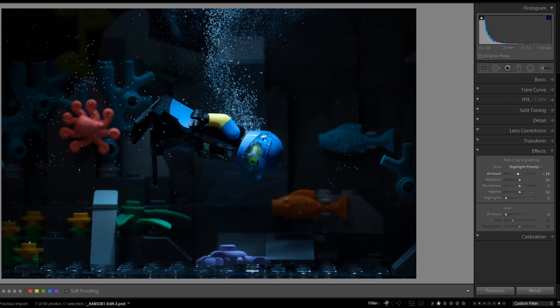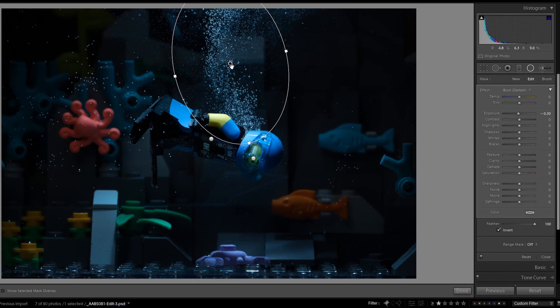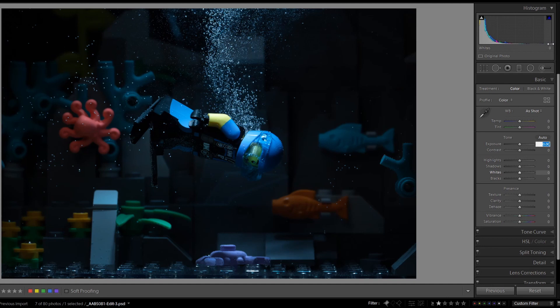So these bubbles — I want them to pop, stand out more. I'm going to drag a radial filter around them and increase texture and a bit of clarity. I think I'm going to increase the overall exposure of the image. Looking at the histogram, it looks a bit underexposed, so I'll bump up exposure by 0.20. I'm going to drag dehaze a bit to the left to introduce some haze, and reduce saturation. I'm also going to make it a touch more aqua by changing the white balance, cooling the temperature and adding a bit of green tint.